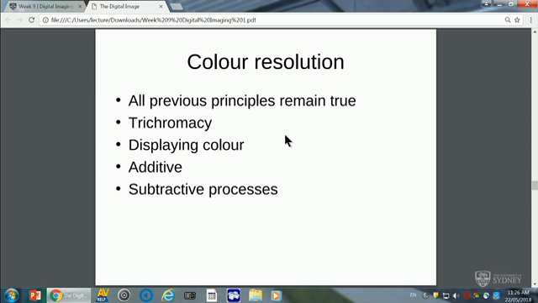You may see that this girl has turquoise sleeves or a brown jacket or whatever, but the only colors that the eye can recognize are red, green, and blue. They're the only cells we have in the retina that allow us to pick up color. So how on earth do you display the array of colors that we have in this classroom if our eye can only detect red, green, and blue?